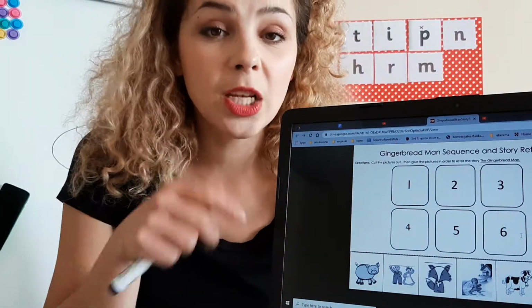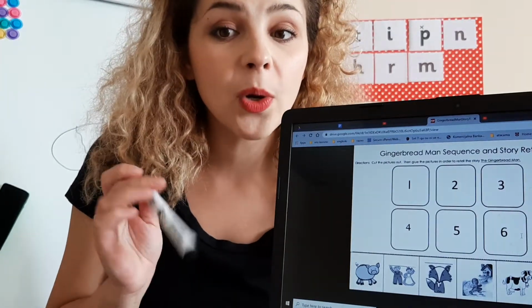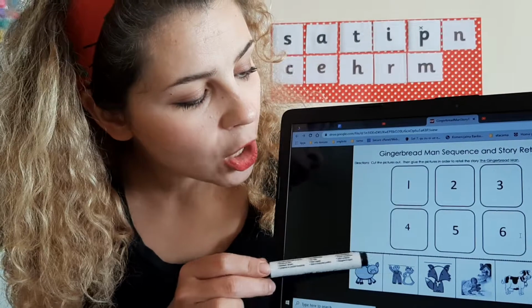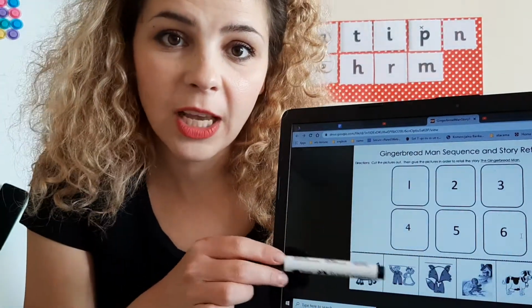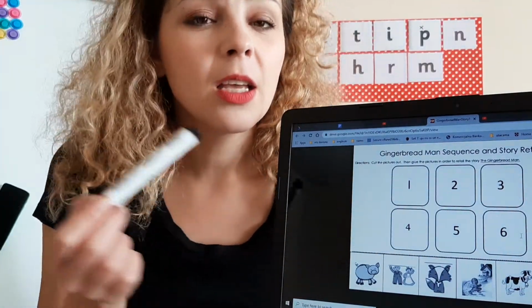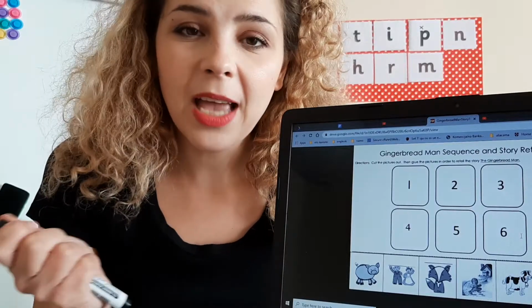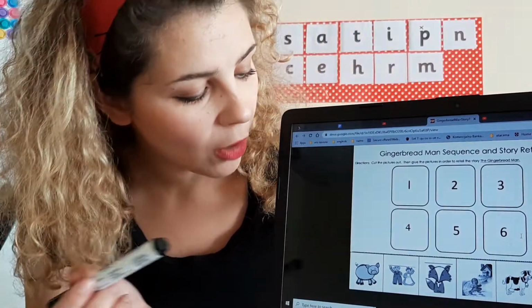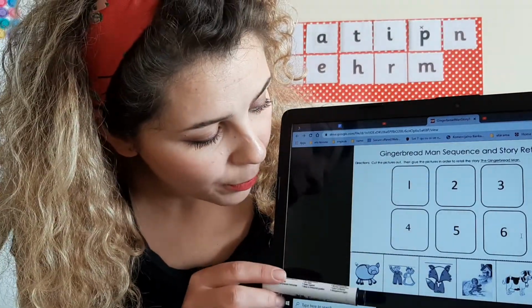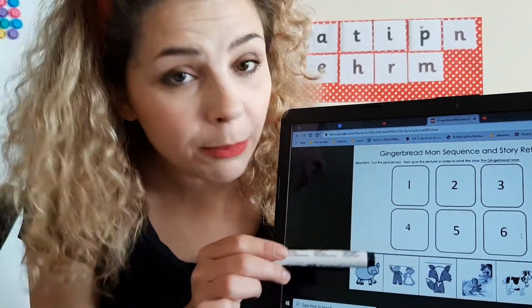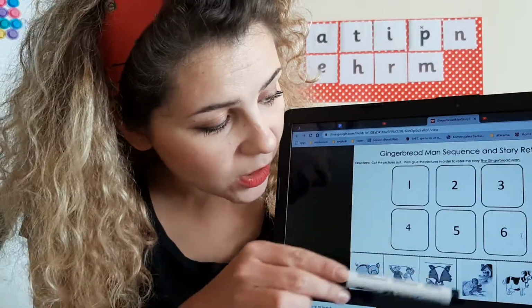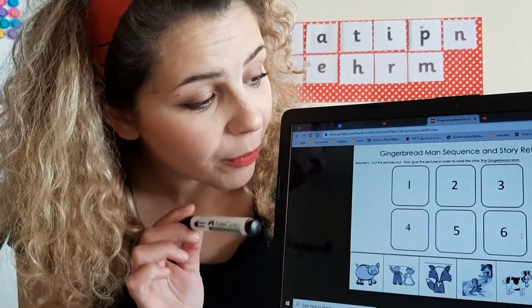In case you cannot print it, it's also okay. What you're going to do in your notebooks, you're going to make copies of these pictures, okay? Very simple ones. You don't have to spend hours and hours drawing beautiful drawings. You can, of course, if you want to, but if not, you can just draw a very simple pig, 2 simple figures for grandpa and grandma, and so on. A house and a gingerbread man, that's enough, okay?